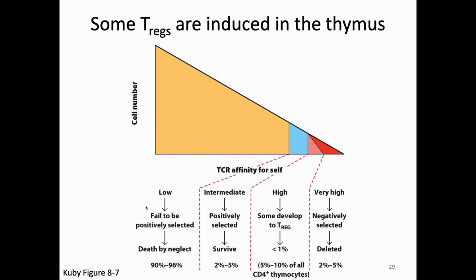And in fact, this is the real version of the figure from your textbook. When I showed it to you before, I put white boxes over some things, which was this idea of cells developing to become Tregs. And so you can see that there is this fourth option where some of our cells are going to develop to be Tregs. And so we will have some CD4s come out of the thymus.